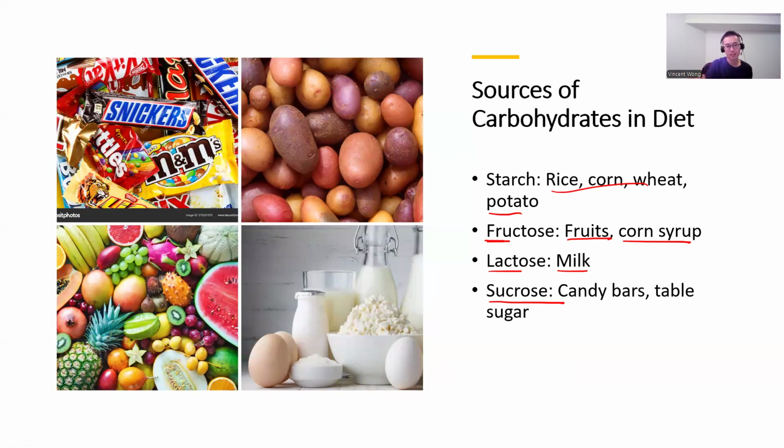Like if you are diabetic, you're actually not encouraged to eat potato for carbohydrates. You're encouraged to eat more complex carbohydrates like quinoa or brown rice, right? Those tend to be more complex carbohydrates, and your body will burn them slowly, and that helps you maintain your blood glucose level. So if you think about what you ate for lunch, think about which part of your lunch was actually carbohydrates. My guess is quite a bit of it.